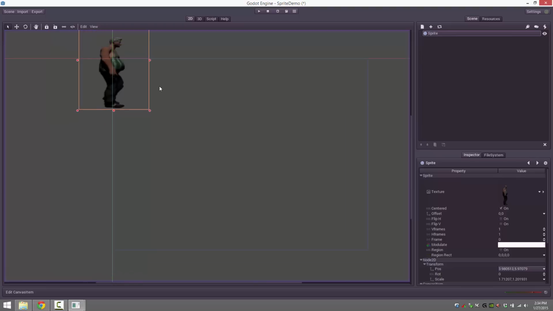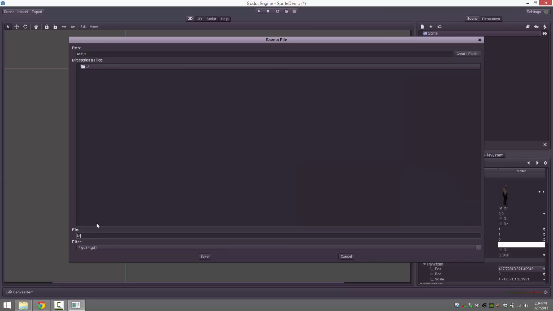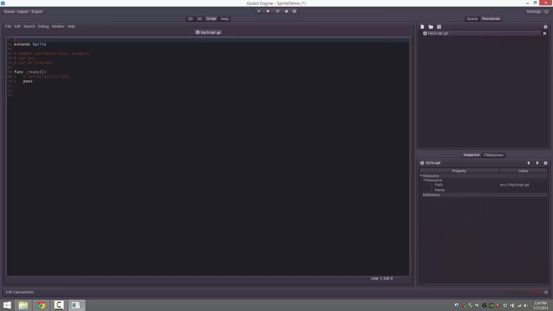Now, let me just drag this guy in, and we'll show you some operations that you can actually perform on this guy. We've been doing them down here using these values as position, rotate, and scale. However, it's just as easy to do them in code, and let's do that. Let's browse a incredibly poorly named my script and create it.